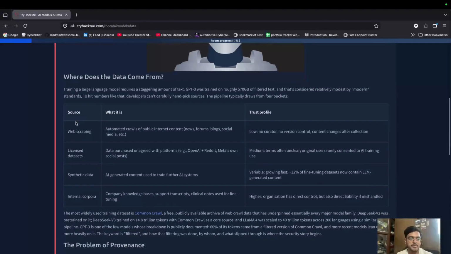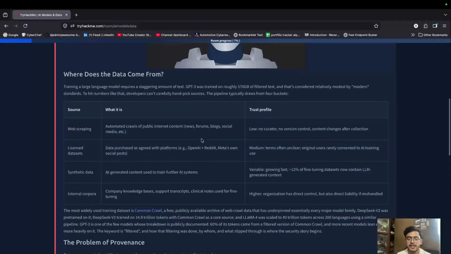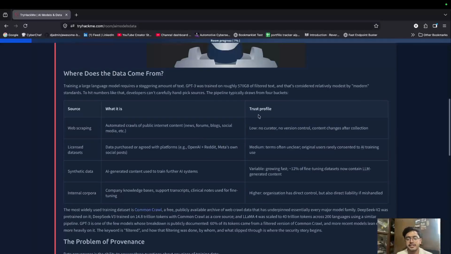So let's see, where does all the data come from? There are multiple sources. The first one is web scraping. It is automated crawling of public internet content: news, forums, blogs, social media, etc. Trust profile, how much can the data be trusted? Low, because there is no single dedicated curator, no version control, and no content changes after collection. Once it is there, it is there.